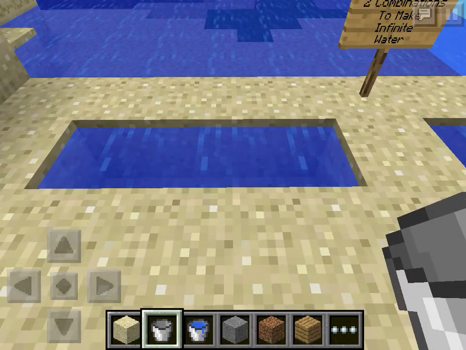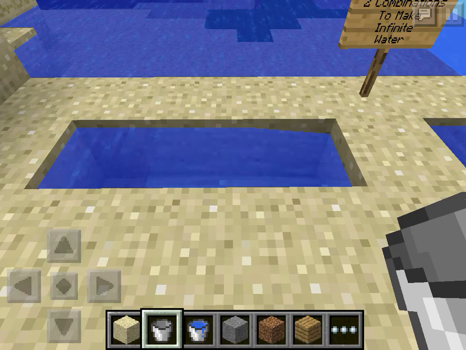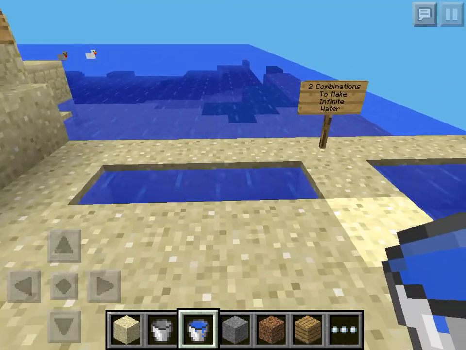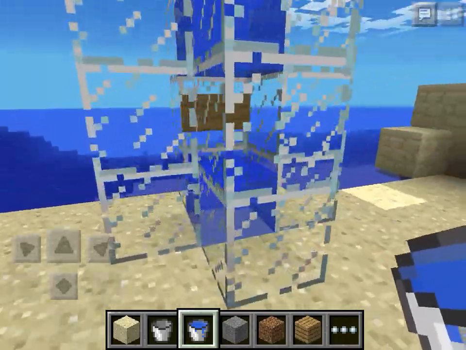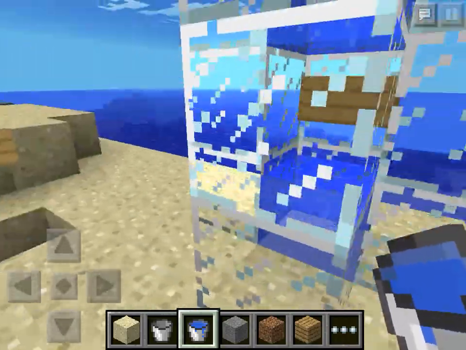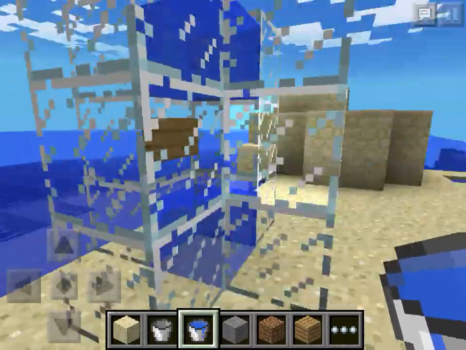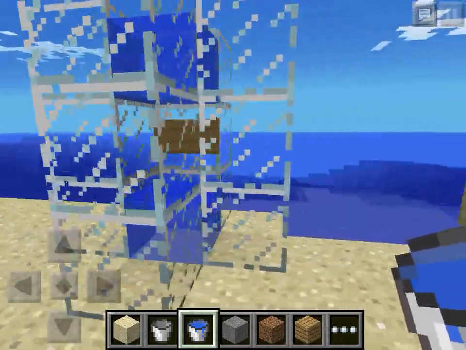So if I take like that, it's fine, but if I take from the end, it doesn't become solid anymore, so you'd have to refill that. These are the 2 ways you can make block water combinations. This is a water elevator showing that water can be suspended by blocks or signs.